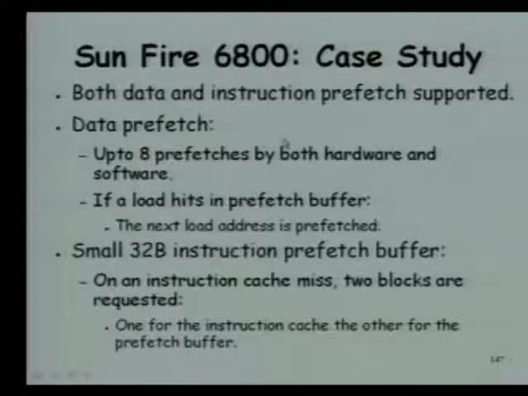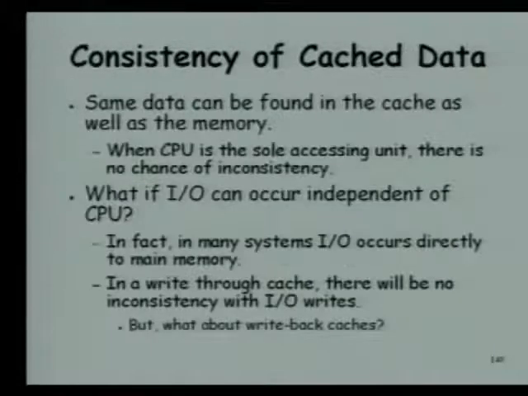So, what kind of caches are used, what kind of associativity, block size, memory management, prefetch buffer, and so on. Now, let us address one problem before we conclude the memory part, the memory technology. Actually, we were hoping to complete this part in the last class itself, but somehow we were not able to complete that. We are hoping to start the multiprocessors. As soon as we complete this part, we will start that.